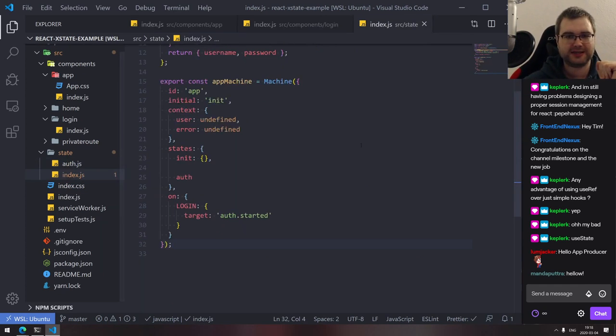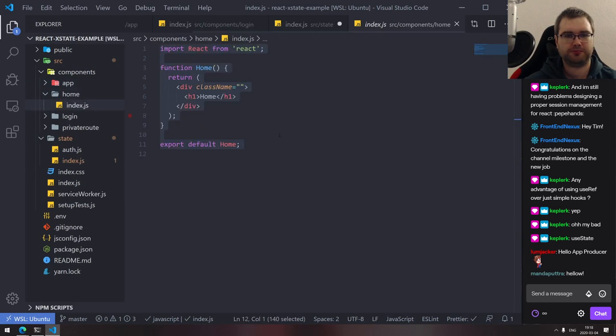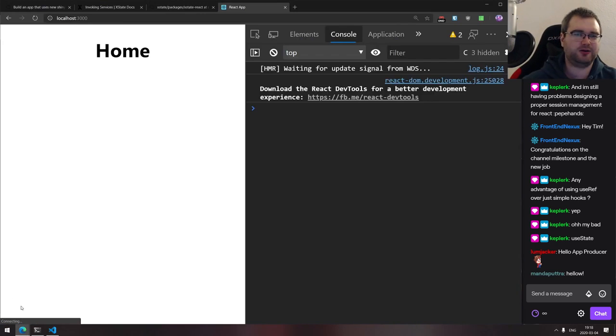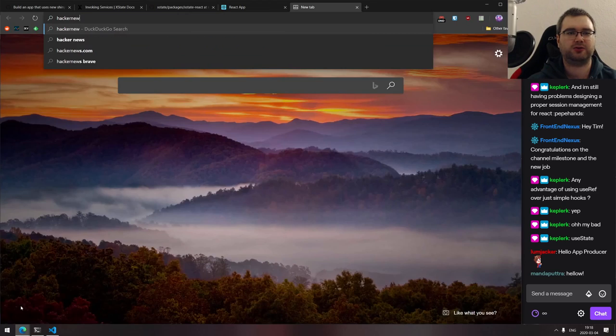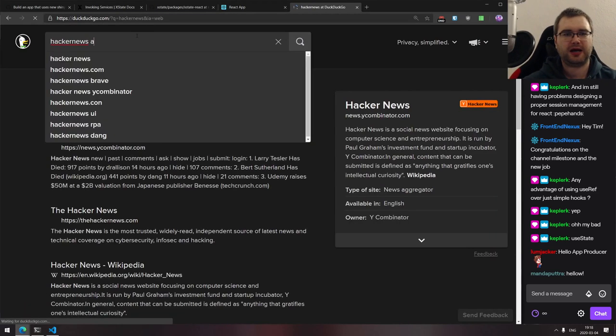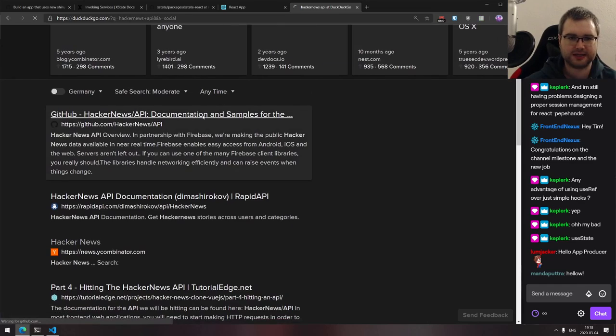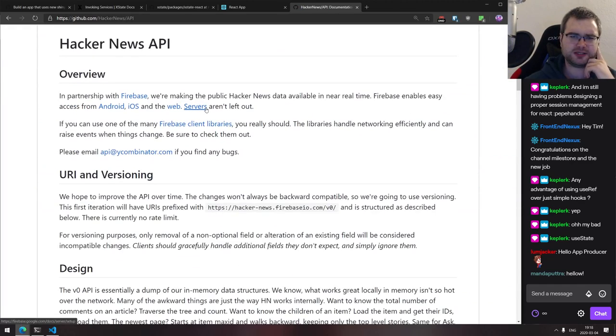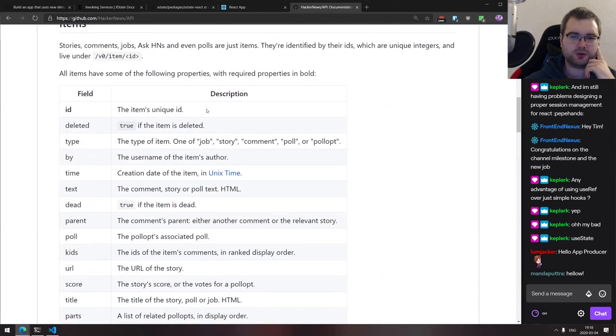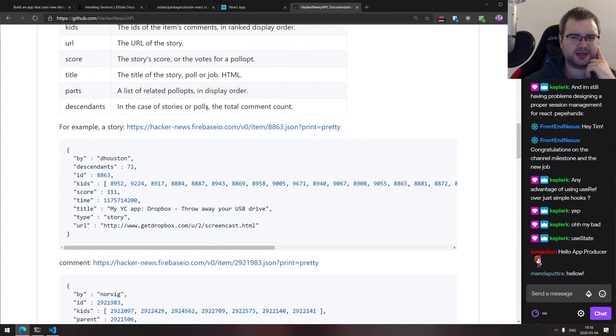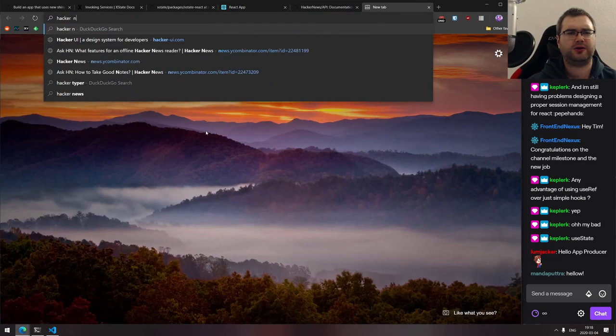Okay, cool. So we did that. Now we got the main, right? So the homepage. Let's do, I guess, Hacker News, which would be the easiest one, right? There is a Hacker News API. We're just going to use that. And I believe it even supported CORS. Did it? I think it did, right?